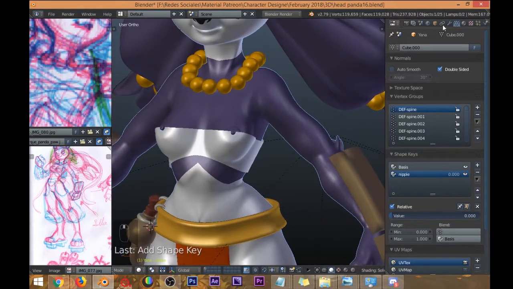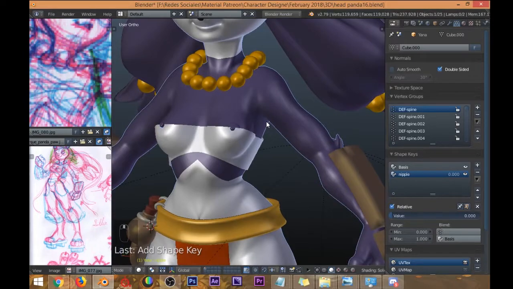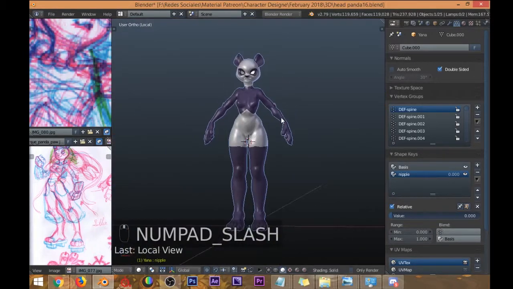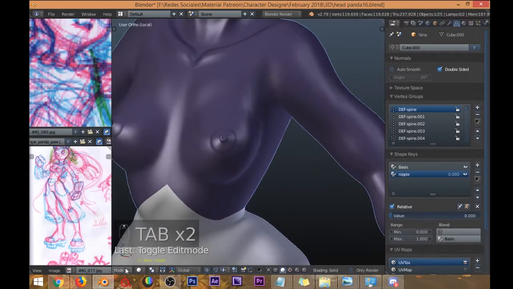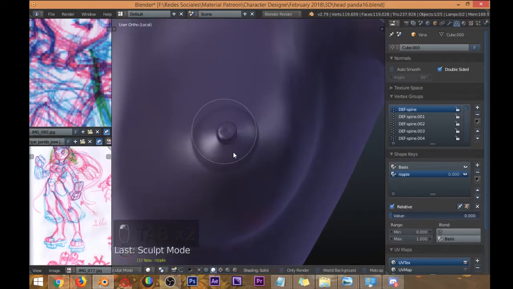Nipple here, and from this blend shape I will use the sculpt mode.